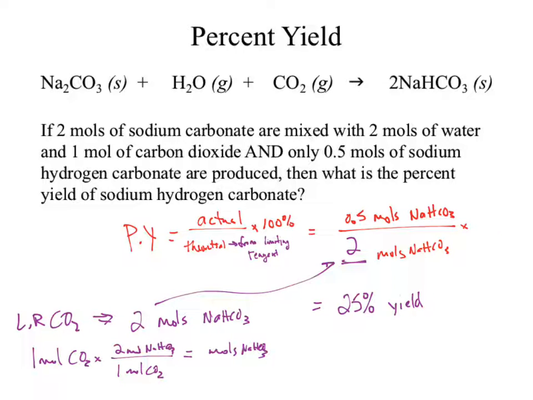Is the unit for that just percent yield? Yep. It's just our percent yield. So the question asked you what is the percent yield, and you got 0.5 sodium hydrogen carbonate. Where did I get 0.5 moles of sodium hydrogen carbonate? It was given to you in the question. You will always be given the actual yield. You can never calculate the actual yield because it's what you actually obtained. You have to be given that number. Okay, that's what happens in the lab.